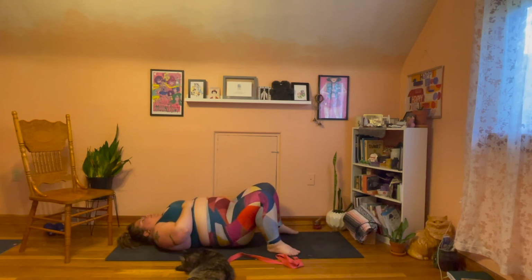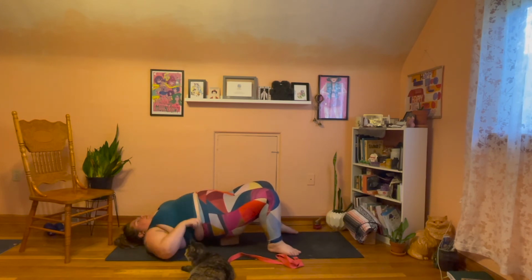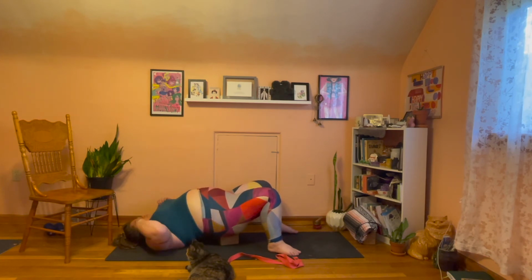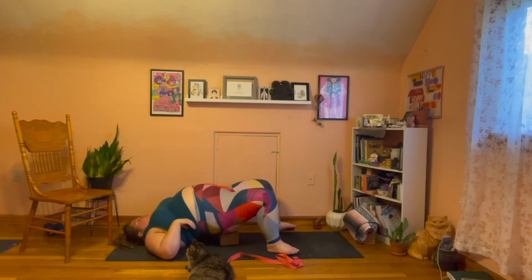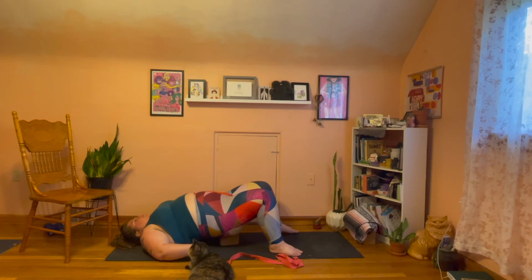We're going to press the feet into the floor so we can start to lift the hips up, and then we're going to slide a block or a small pillow, whatever you have handy, under the hips. Letting the arms rest at your sides or open in a T. Giving the hips a chance to elevate above the heart. Breathing gently.